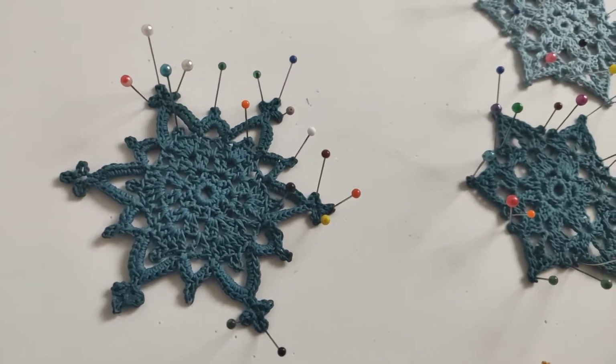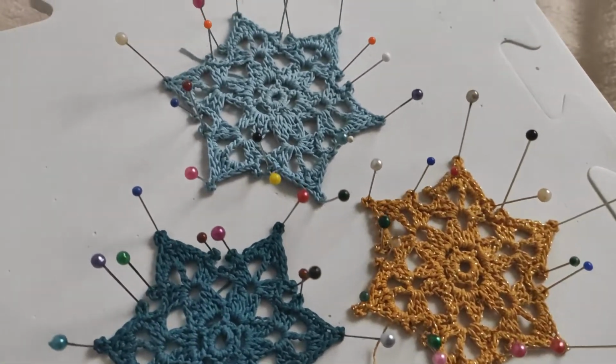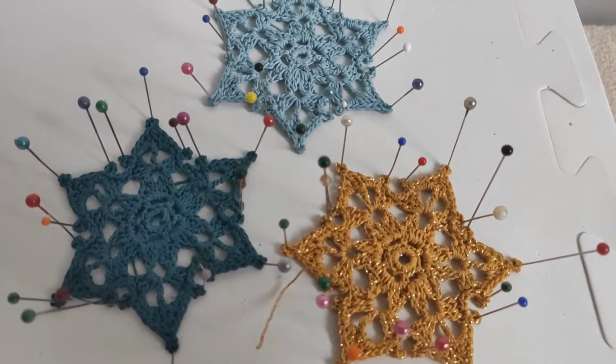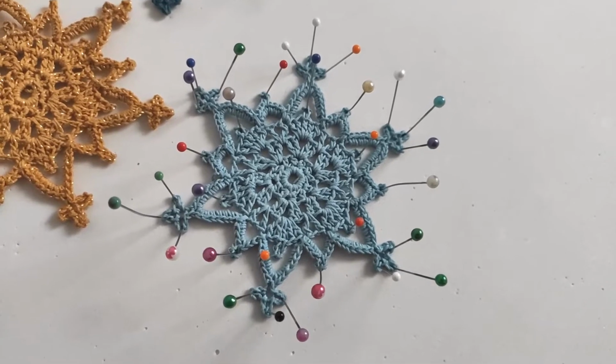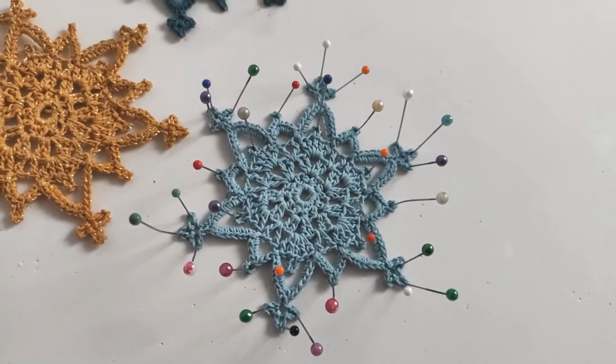Second thing is stiffening, and that's what we are going to do here. Stiffening makes your crochet works keep their shape, which is especially important with lacy ornaments. In my case, these two things, blocking and stiffening, will be achieved at once, but let me show you from the beginning how I do it.